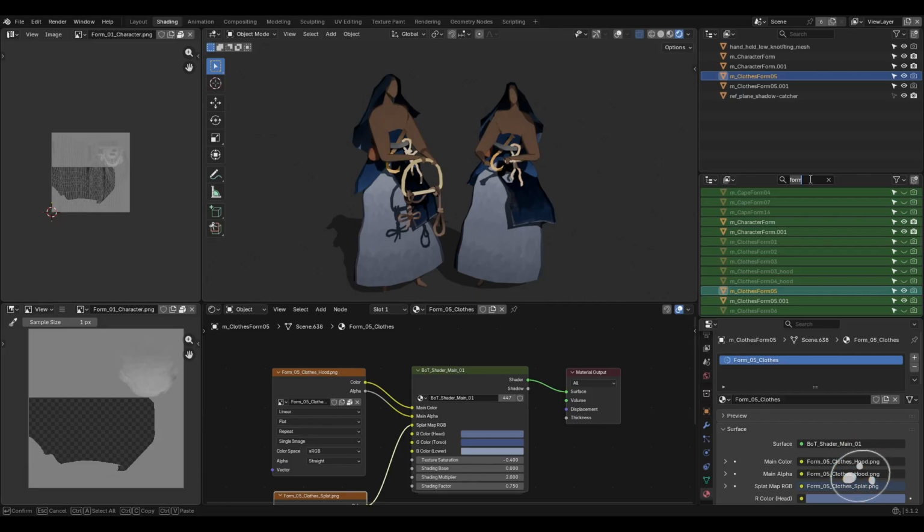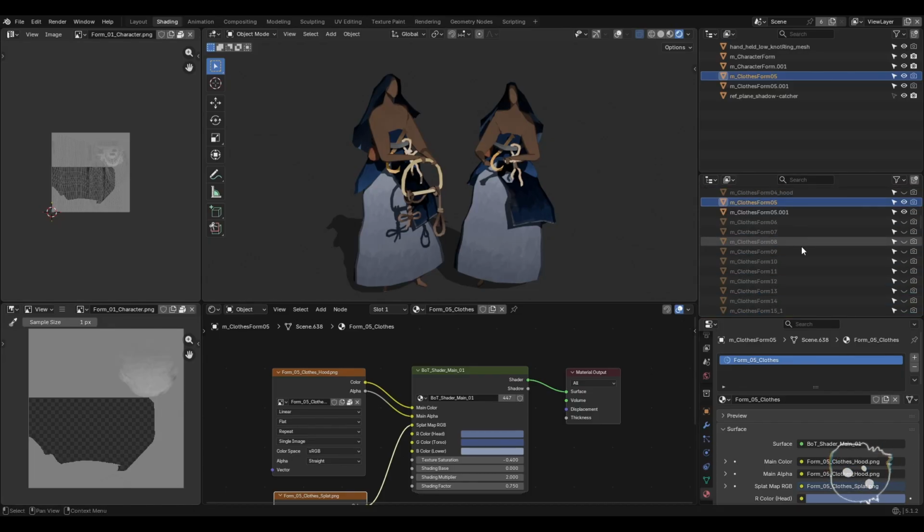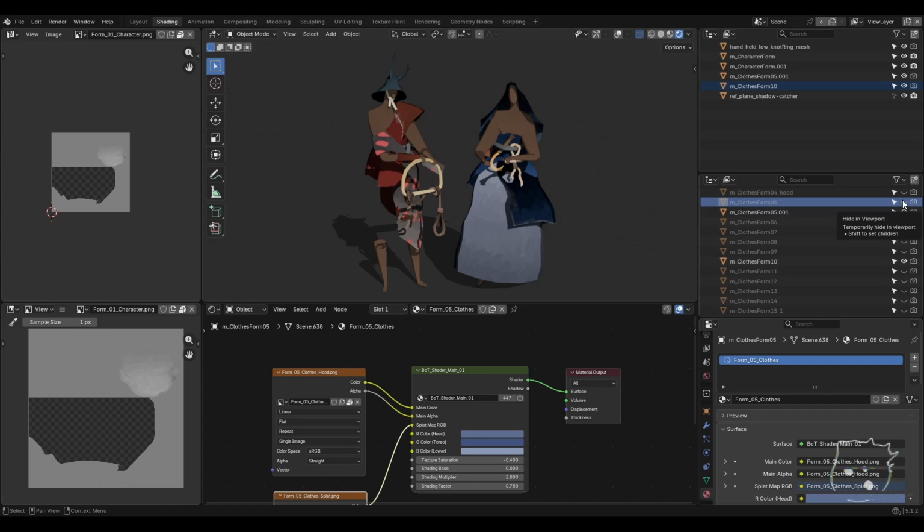I could just scroll through and try to get ideas. Let's make her look like form 10 instead of form 5. So disable 5.